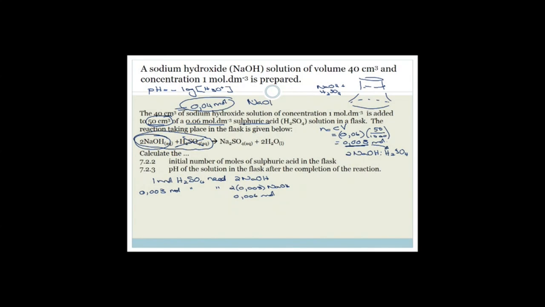The NaOH breaks up into Na+ and OH- ions, and the sulfuric acid breaks up into 2H+ ions plus SO4 2- ions, and in fact then they work with water and they become hydronium ions, which is beside the point. But because we're using up all the sulfuric acid, we're going to end up with extra hydroxyl ions. Okay, we're going to end up with extra hydroxyl ions.